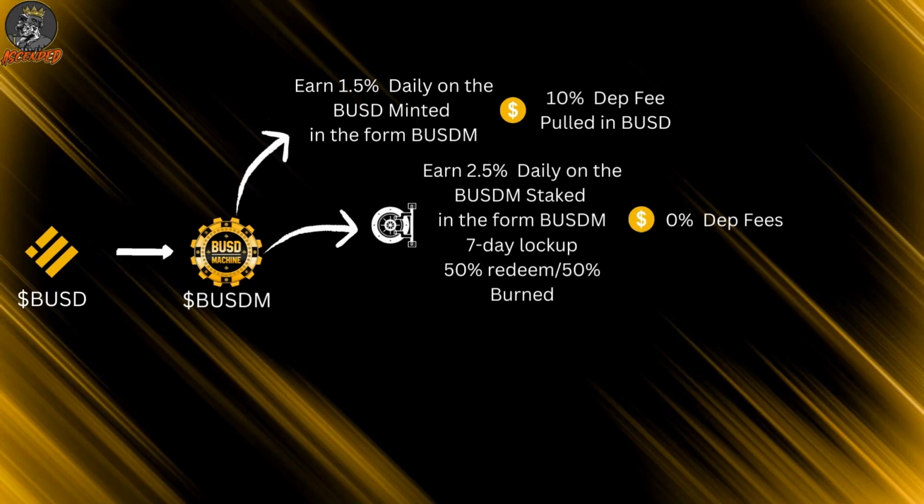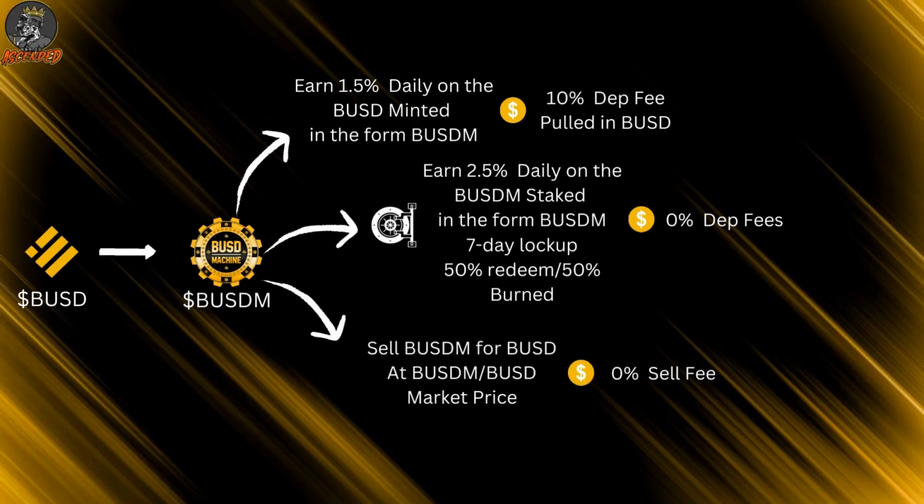Now the second earning portion of the protocol relates to staking that BUSDM and earning 2.5% daily in the form of BUSDM as well. Once you do enter that portion of the protocol, there's a 7-day lockup period. After that, you can unstake your BUSDM tokens, but only 50% of those tokens are redeemed. So they go inside your wallet and 50% are burnt out of circulation. And there's a 0% deposit fee once you enter the BUSDM staking portion.